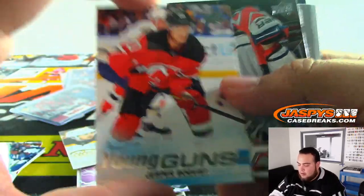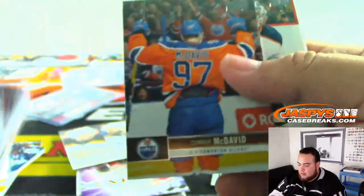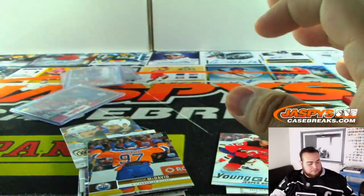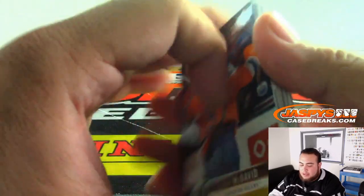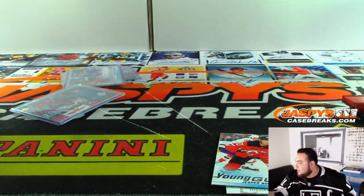Michael Matheson, canvas. Another young gun there for the Devils. McDavid insert. And there you go. If it's a tie between the Canucks and the Panthers, it'll go to how many games he played for that team. Games is a tiebreaker.